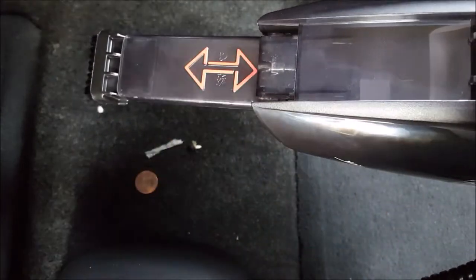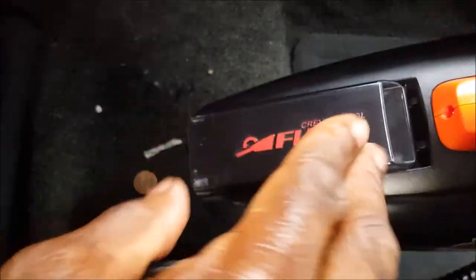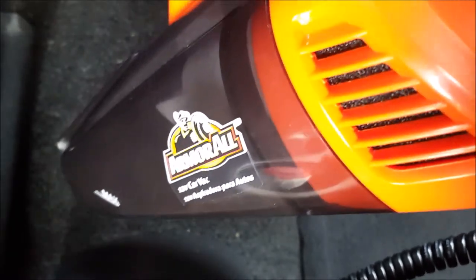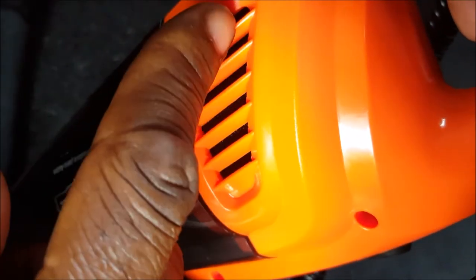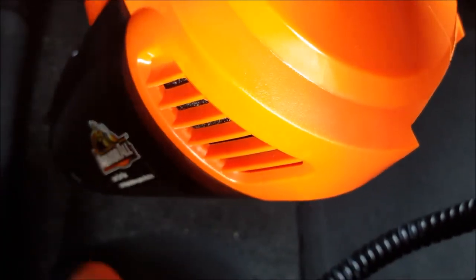Being that the crevice extension is so long, it might reduce the suction rate — but I don't know because we're testing this out for the first time. I just purchased it on eBay and paid $27, which includes all taxes and shipping. What I like about this vacuum is it has a HEPA filter inside, so any dust that passes through the filter will get caught. The downside is you have to open up the whole unit to clean the filter or bring it in to get serviced by Armor All.